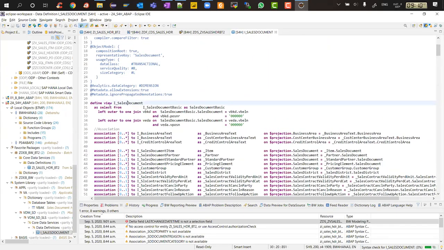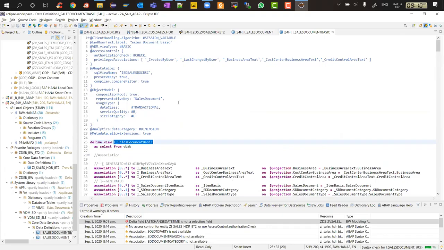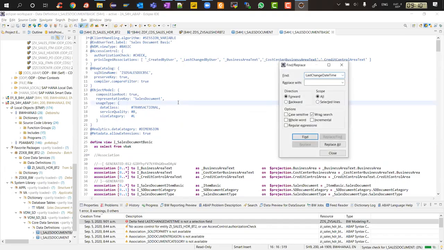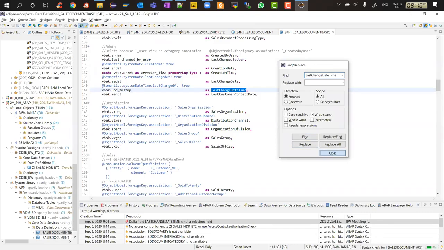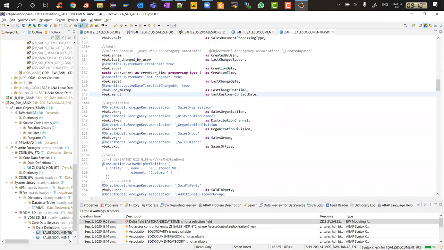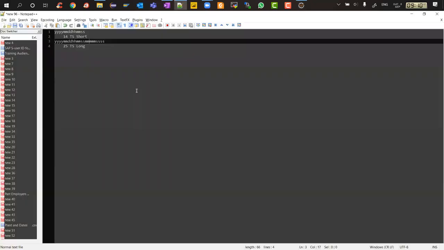So this is select from this basic. So let's go to the basic one. Again press F3. So this is the basic. Okay, good. So this is the table VBAK and dot UPD update timestamp is the actual field in the VBAK table. So let's try to find this UPD update timestamp in VBAK.